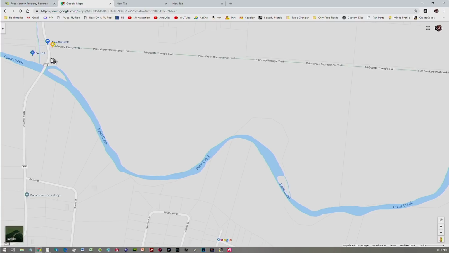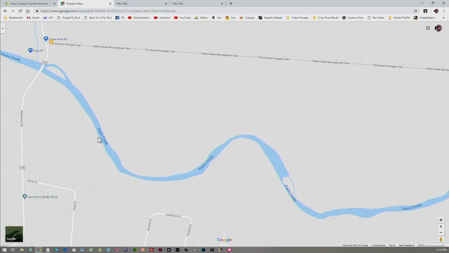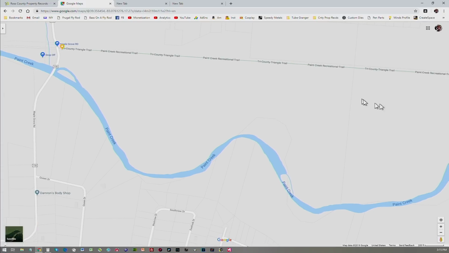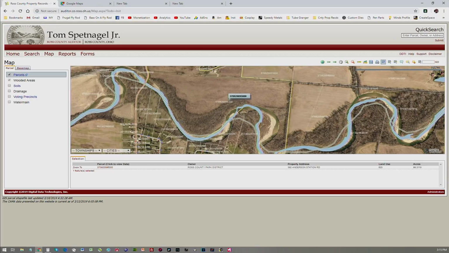Now this is a Google map, and this is one of the spots that I hit, and it's got a bike trail that just about follows this whole creek, and it says Paint Creek, but this is actually the North Fork of Paint Creek. And I've got this drop-off pin here because I'll sometimes drop in here and then have my wife pick me up downstream at another spot, and then we come back and get my truck after we come back through here. But anyway, so this is a Google map, and what I want to do is, and I've already done it for my county that I live in, which is Ross County, right here.